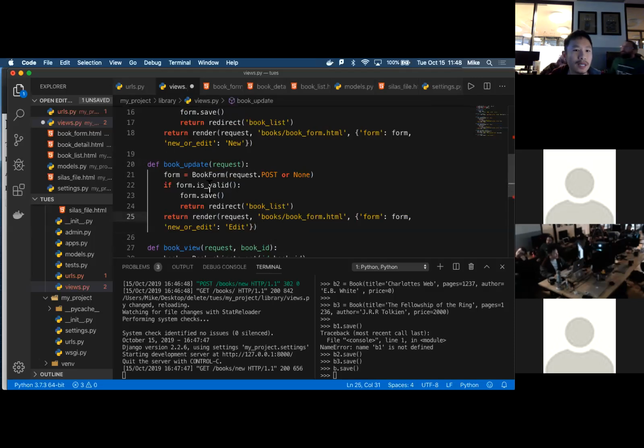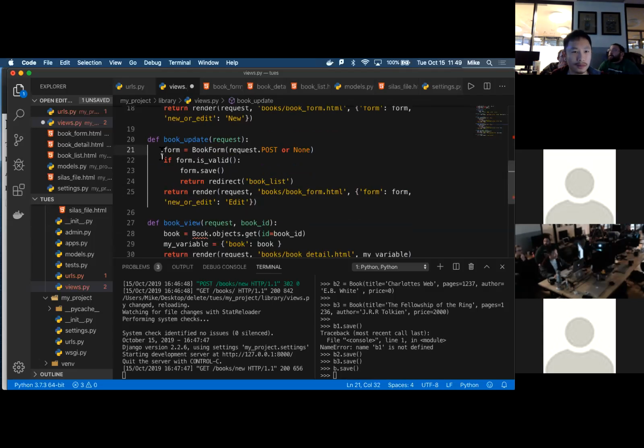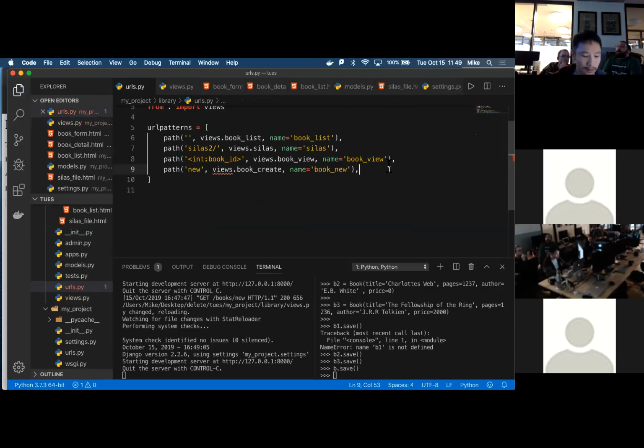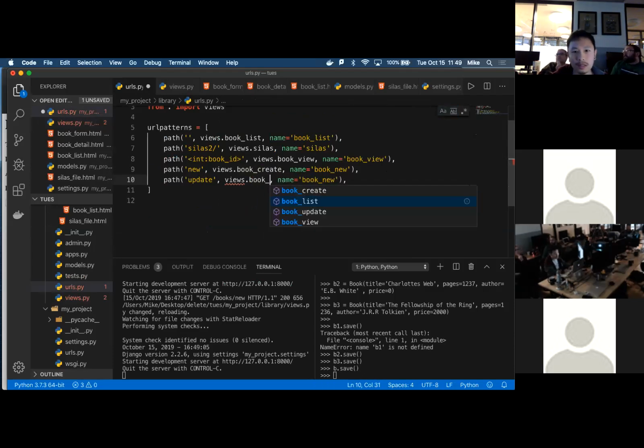At this point, I've written out my function, but there's nowhere to go to actually activate it. What did I call it? There. And called it book edit.